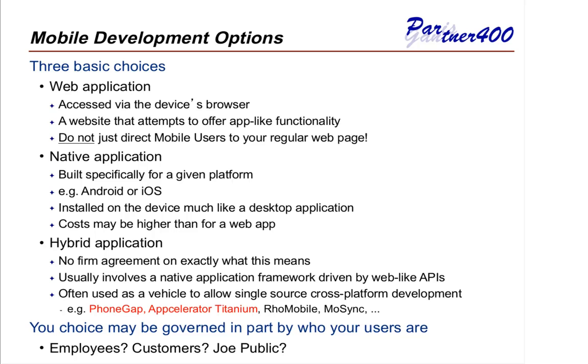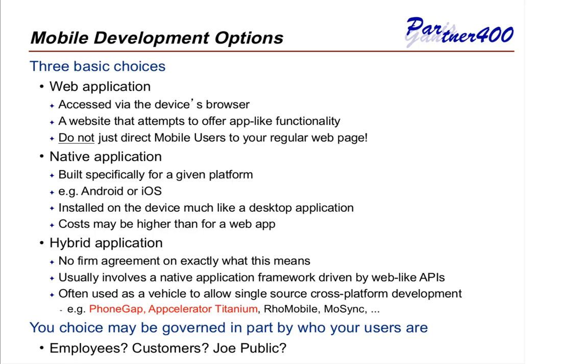So you've got three basic choices for mobile development options. You can produce a web application, and as we get into HTML5 more and more, these are less and less limited than they used to be. The one thing you must not do is just direct mobile users to a regular web page unless you have no other choice. You should always offer them a choice to go to your regular web page, but if you detect this as an iPhone or an Android phone talking to you, you should really send them to a custom designed web page unless you want to create endless hours of frustration.